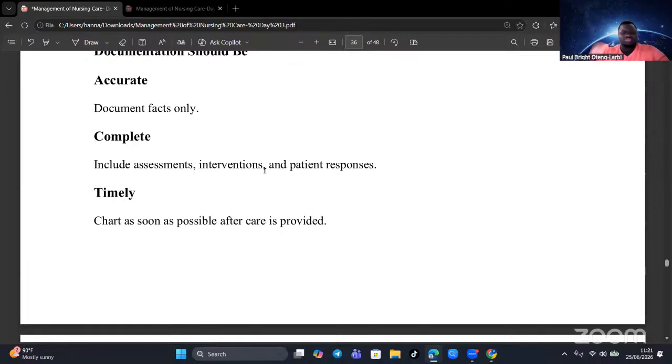It should be complete, including the assessment you did for the patient and the intervention. Out of the assessment, what data did you collect? There was a bruise on the head. The bruise had a measurement, so measure it. There was a skin tear. There was a bone break. The patient was vomiting or bleeding. These are the assessments you get. The vital signs assessment should be inside: temperature, pulse, respiration, everything. Then the interventions you did: you gave paracetamol, Tylenol. You did a wound dressing. Everything that you did.